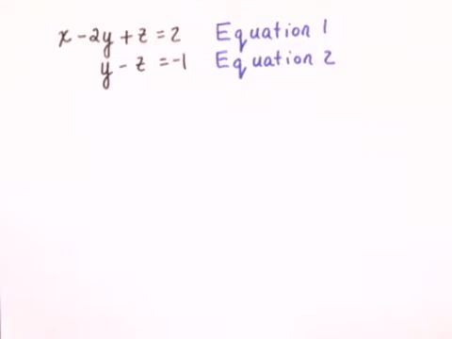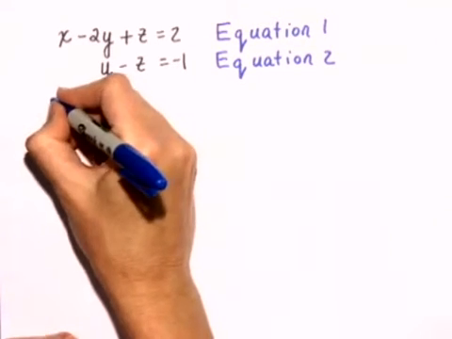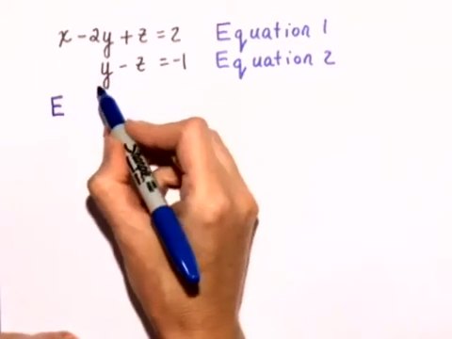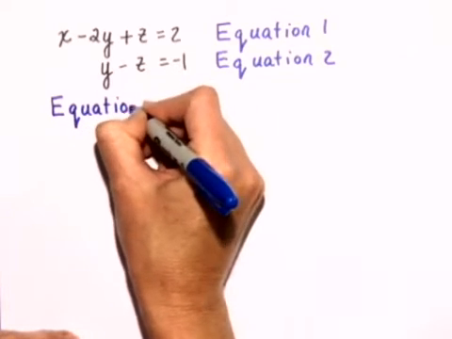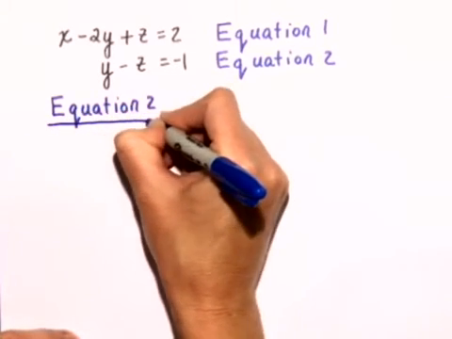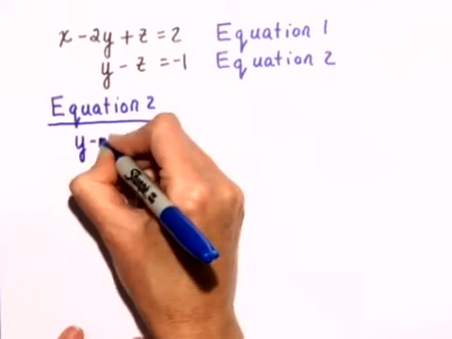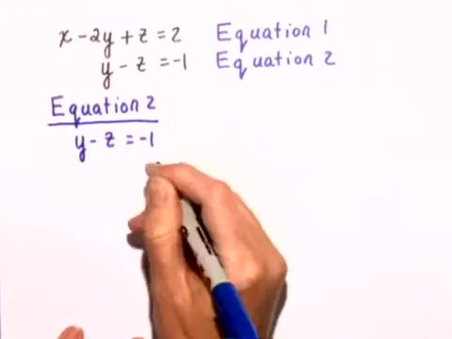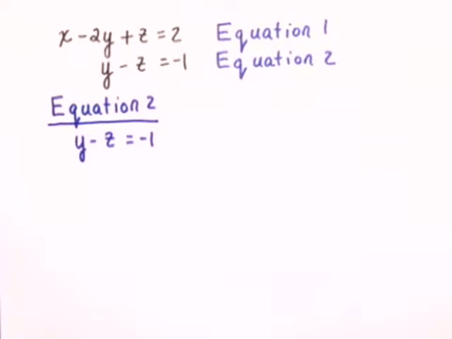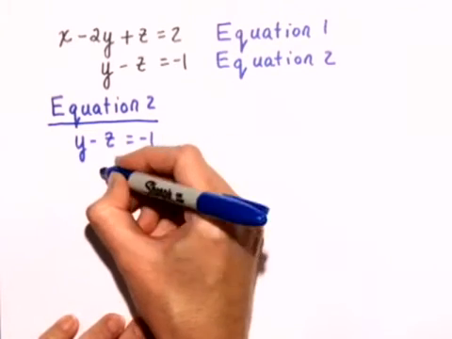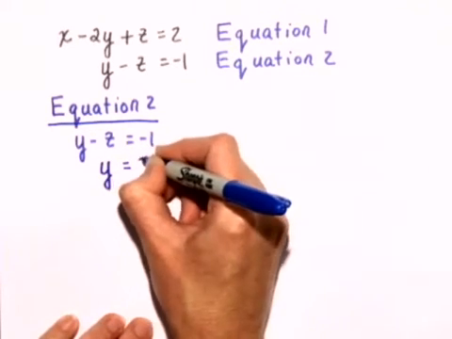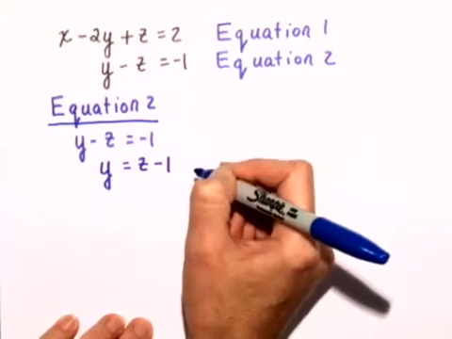Now, what we want to do is to take equation 1 to start off with. Actually, let's take equation 2, since it's a simpler equation. Let's start with equation 2. y minus z is equal to -1. The idea is to put everything in terms of z, because z is dependent on both equations. So let's go ahead and solve this for y, and when I do, I just move the negative z over and I get y is equal to z minus 1.